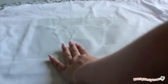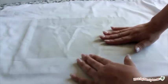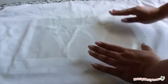The great thing about Frisket film is that it's repositionable, so if you don't get it quite right the first time, just lift it and try again. Press down along the edges to make sure you have a good seal.